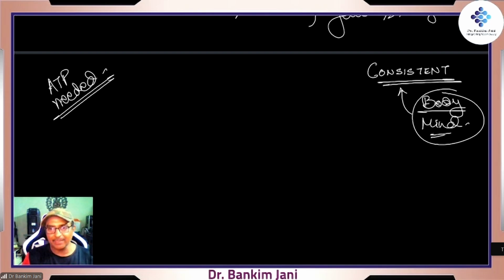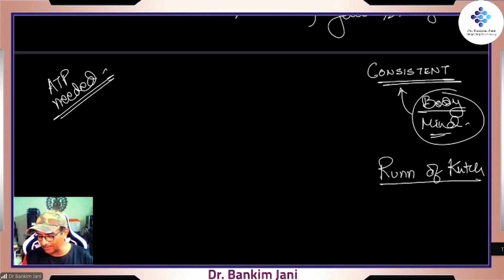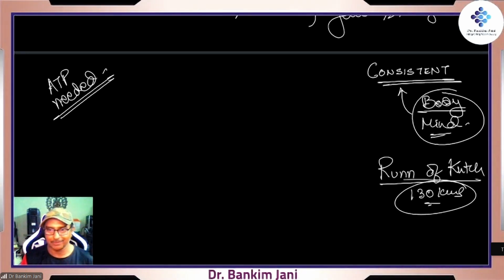So make it like if there is a list, right? I don't know if you make that list, but things to do before I die, right? In that list, today I added one thing, and that is to run the Run of Kutch. This run means Registan, the desert, right? The spelling is not this, but this is a race of 130 kilometers, and it is to be done in the desert. So this year I won't be able to participate, but next year, yes.